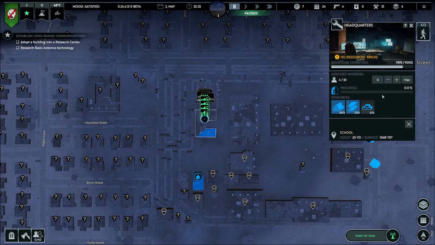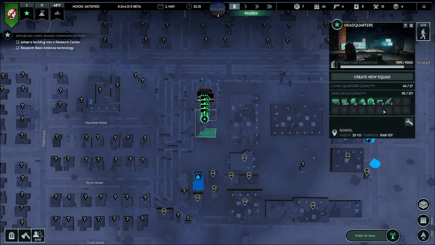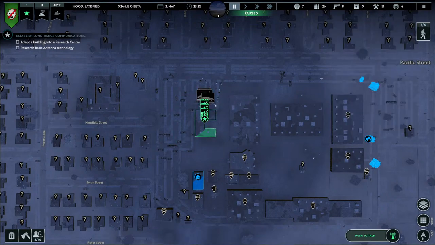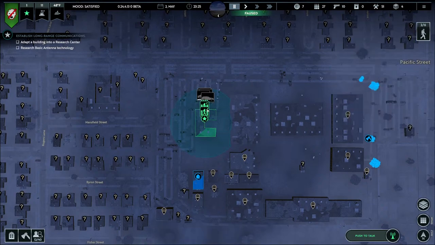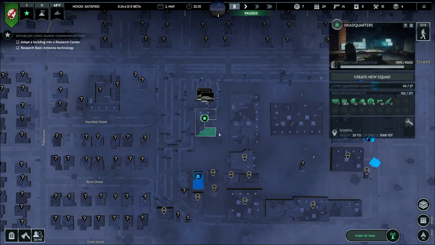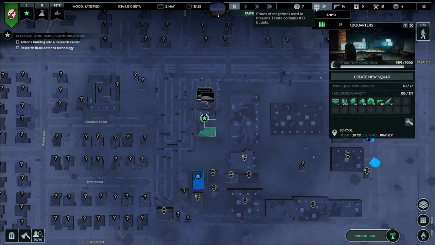Oh, I tried cancel. Yeah, let's disband everybody. Get all the materials back into the warehouse. So, 12 pistols, 2 assault rifles. We're only a quarter of the way, so we don't have any space problems. We got a boatload of ammo. That's 2,900 bullets.